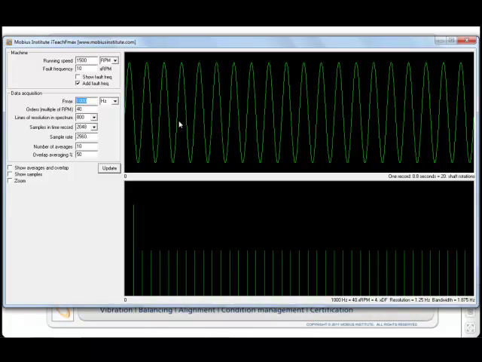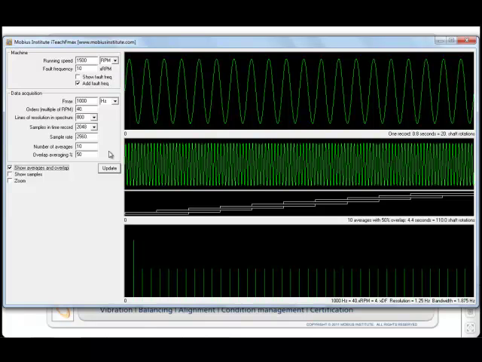Anyway, to focus on this simulator, what I can do is say, here is 20 shaft rotations based on an Fmax, and that running speed and this resolution. Now, what I can do is just show this in a bit more detail. Here I have said I want 10 averages. So this is one block of time, which is based on our 800 lines and this signal. The FFT is based on this calculation.